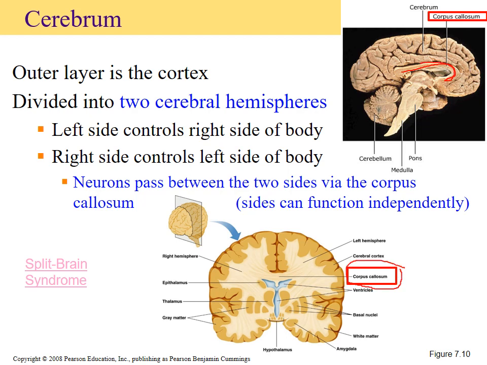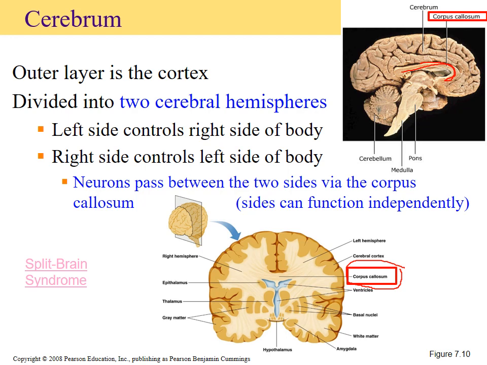And the corpus callosum is basically going to act as a relay station, allowing the left side to communicate with the right side. And the reason I want to point this out is because remember that we talk often about how the sensory system will cross over. And also what we see happening is that the left side of the brain does behave differently than the right side of the brain. The left side of the brain is more about analytical analysis. It's usually very heavy on controlling speech pattern. So the left side tries to communicate with speech.